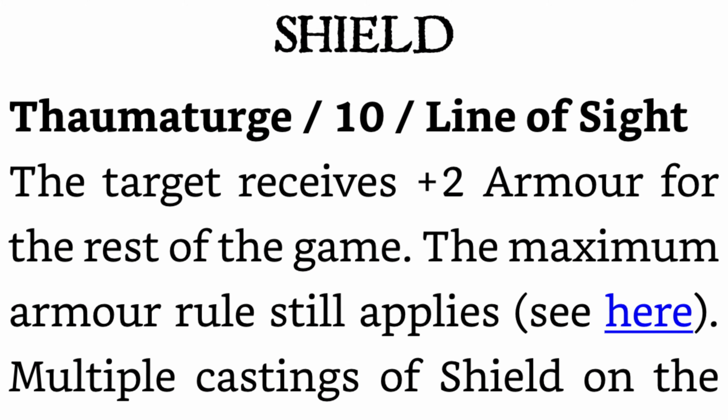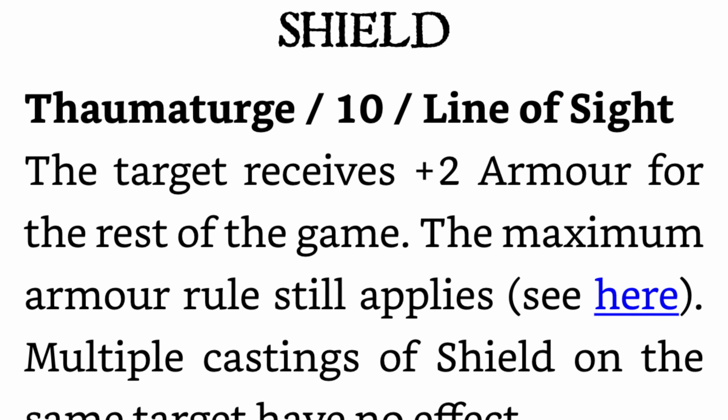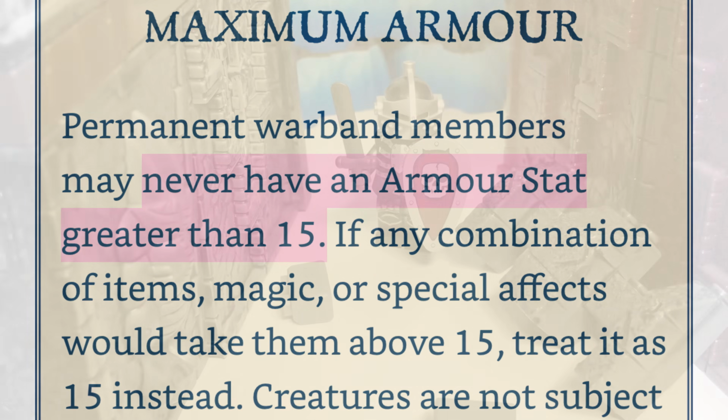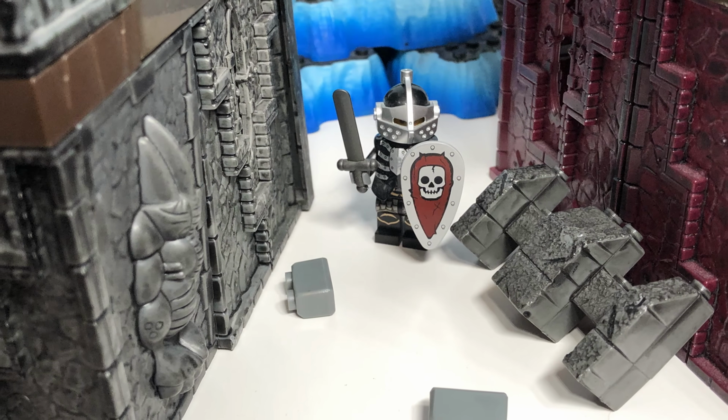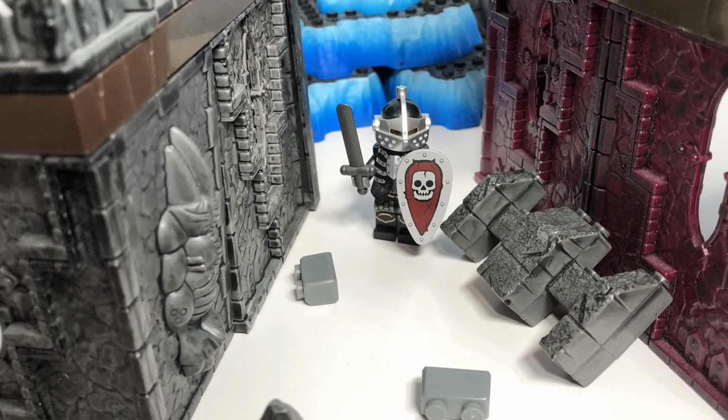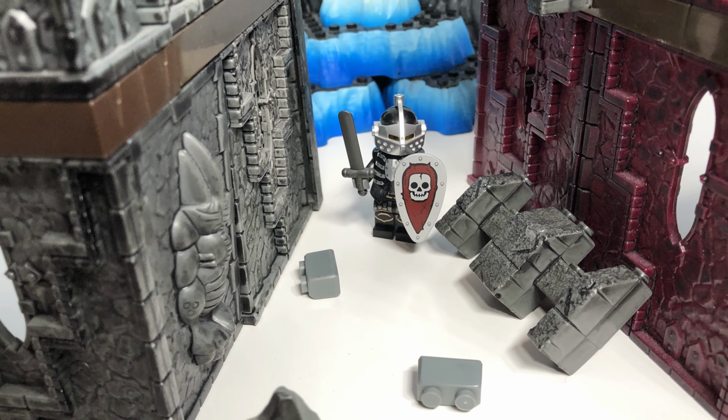The main strategy for this build is to use the in-school Shield spell, which casts on a 10, to increase a knight or two's armor stat from 13 to the game's maximum of 15. Then to move these heavily armored soldiers into positions to clog the enemy lines, ideally in tight alleyways, doorways, or staircases, to create a living wall ahead of treasure carriers so those soldiers can more easily flee with their loot.